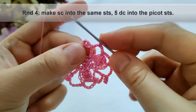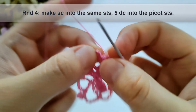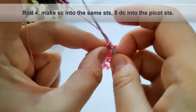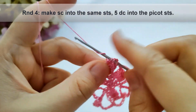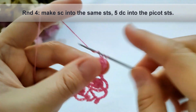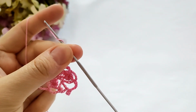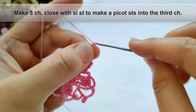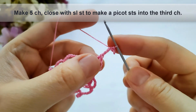Then I will start round 4. I will make a single crochet into the same stitch as shown now. Then make 5 double crochet into the picot stitch. Then make 5 chains and close with a slip stitch into the third stitch to make a picot stitch as shown now.